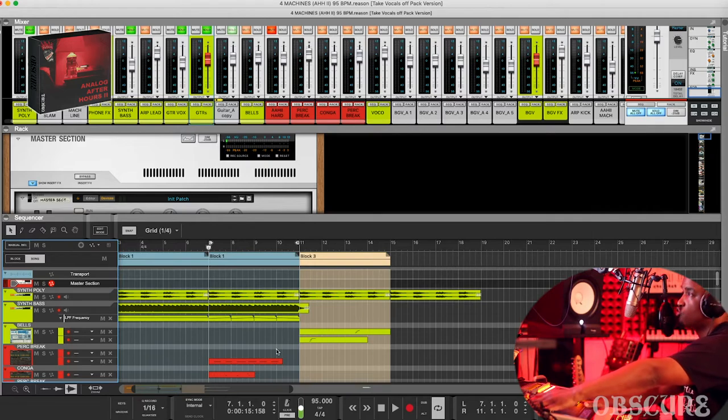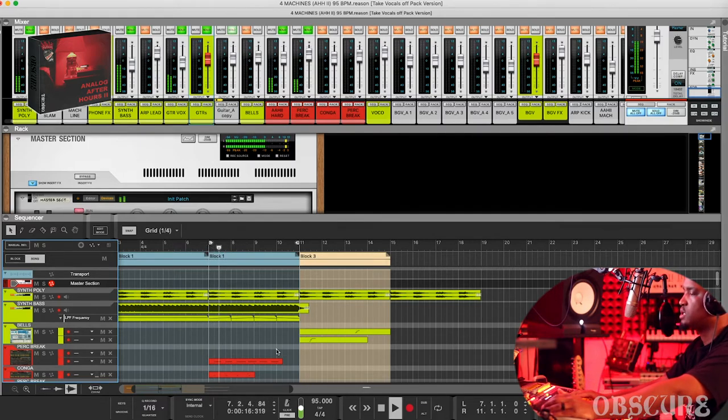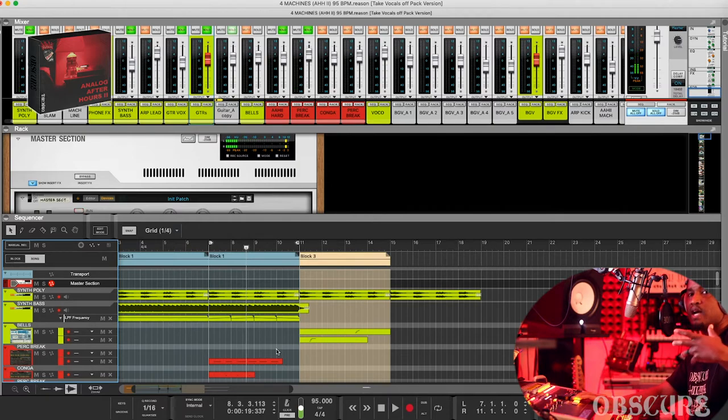So now I'm gonna add in the kick drum so we can get a feel for how the rhythm is going. All right, so now I'm gonna add in some chops of a percussion break that is from the Dead Perk Revivals, a percussion pack that's out on the shop as well. So I'm gonna add that in. Now that kind of serves as the snare for this type of track.